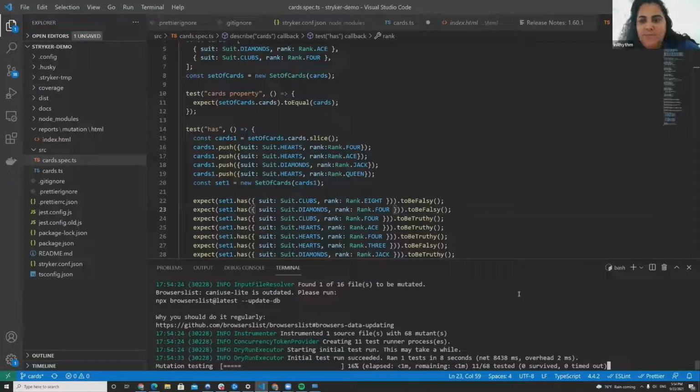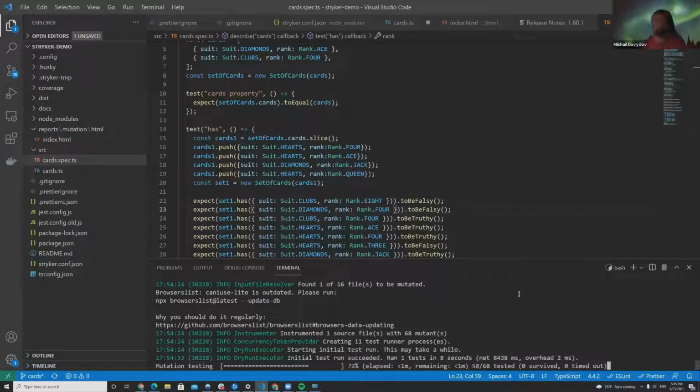Gotcha. Because the test will fail before executing all their expectations. So it will not run all the statements that it would if the entire test were executed in the first place. And in the second place, the test will always be failing, so we cannot identify whether the mutants actually work or not. Understood.